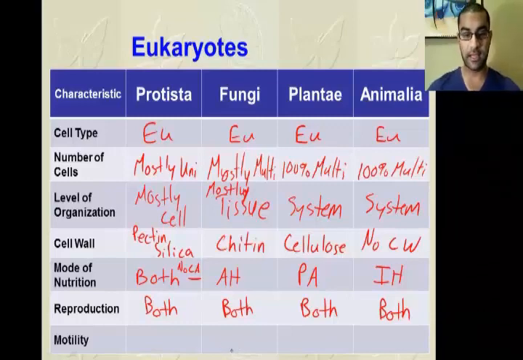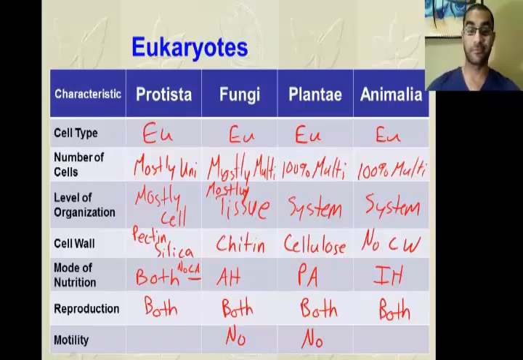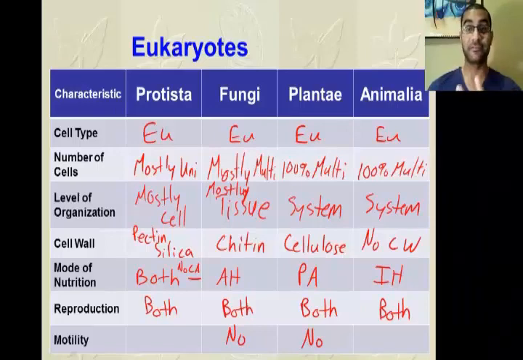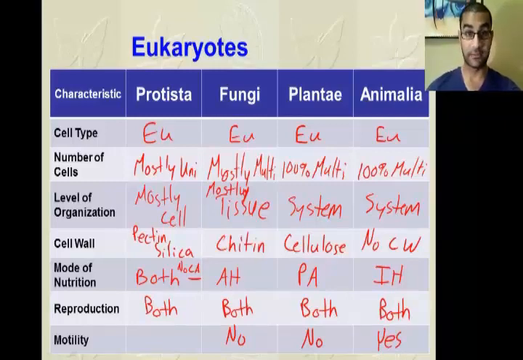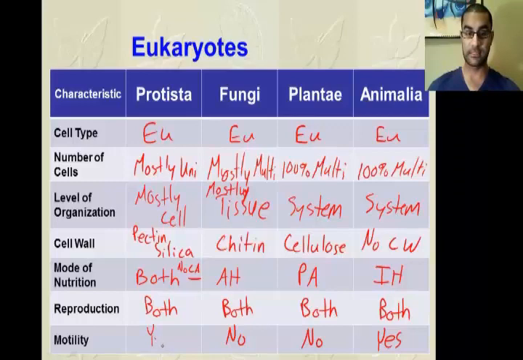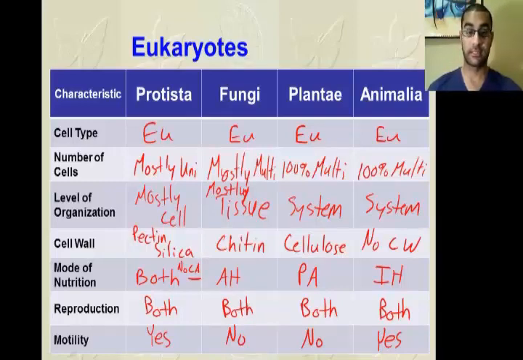Motility is particularly important for Fungi and Plantae — both are non-motile; they're stuck where they are. This is especially important for Fungi because they can't make their own food, so they have to naturally be in the right place at the right time to feed off dead things, or they won't get their nutrients. Most of kingdom Animalia does have the ability to move to get their food. Kingdom Protista has a lot of variety but most are capable of movement — you'll hopefully see protists like paramecium move under the microscope.